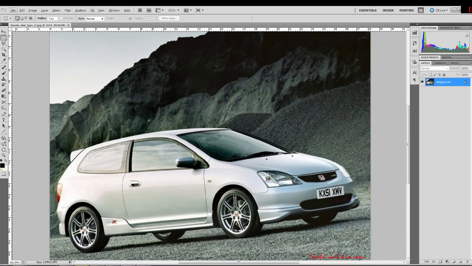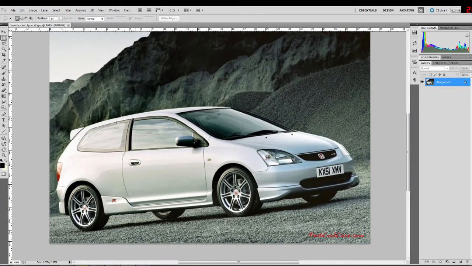Now, what we're going to be doing to this Honda Civic is, of course, lowering it. We'll be swapping out the rims, and we will also be, what else was it? Hang on. Yeah, I think that's about it. Lowering it and swapping out the rims, which is basically what most of us want to do anyway. When it comes to photoshopping, that's most of the requests on this page: lower it, put some rims on, lower it, put some rims on. So I'm going to show you guys how to lower it and put some rims on it.